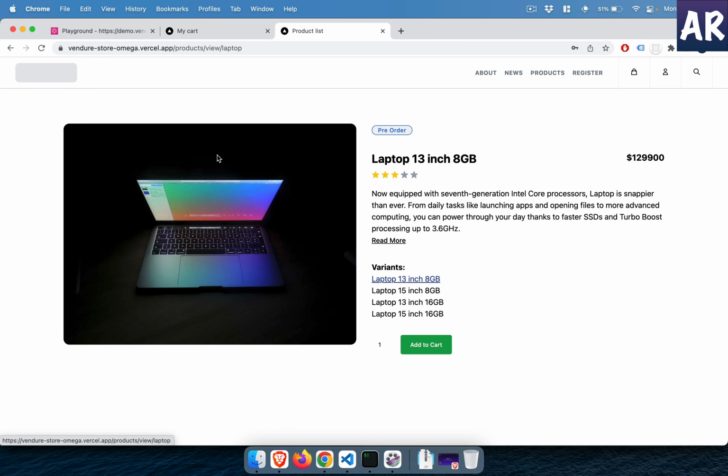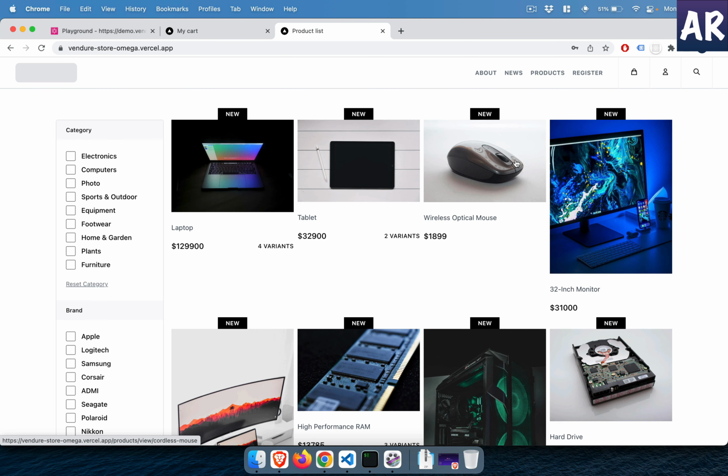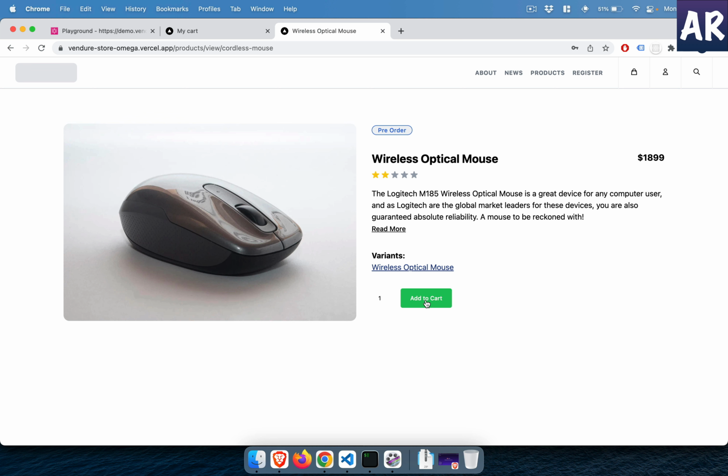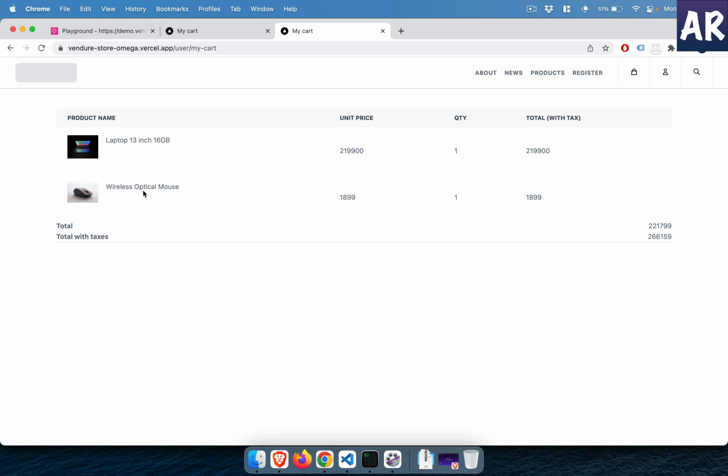Now, if I go to this laptop page, add to cart, if I click over here, this is visible, that's fine. Now, if I add this to the cart, click here, can you see this mouse didn't come through? If I refresh, obviously this is coming. This is something which I didn't pay enough attention to in my last video, and hence in this video I had to rectify that. So let's see what I have done first of all to get that functionality in place.